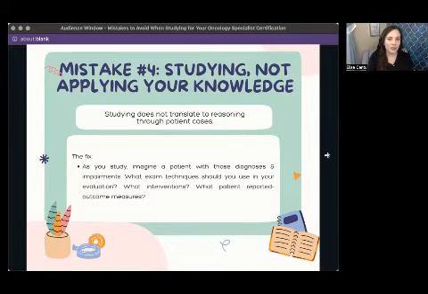One of the most important things to take away from all of this: as you study, imagine the person, and ask yourself what exam techniques, what interventions, etc. But here is probably the most important thing you should be asking yourself. Why? Why did I choose that examination technique? Why am I picking that patient reported outcome? Why am I choosing this intervention and this particular dosing at this particular time frame, or whatever it is, for this patient? Not just the what, but the why.